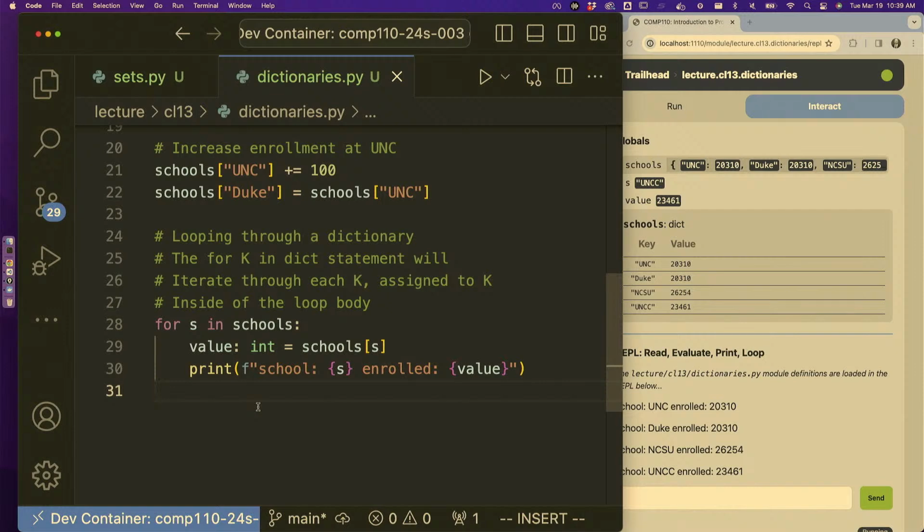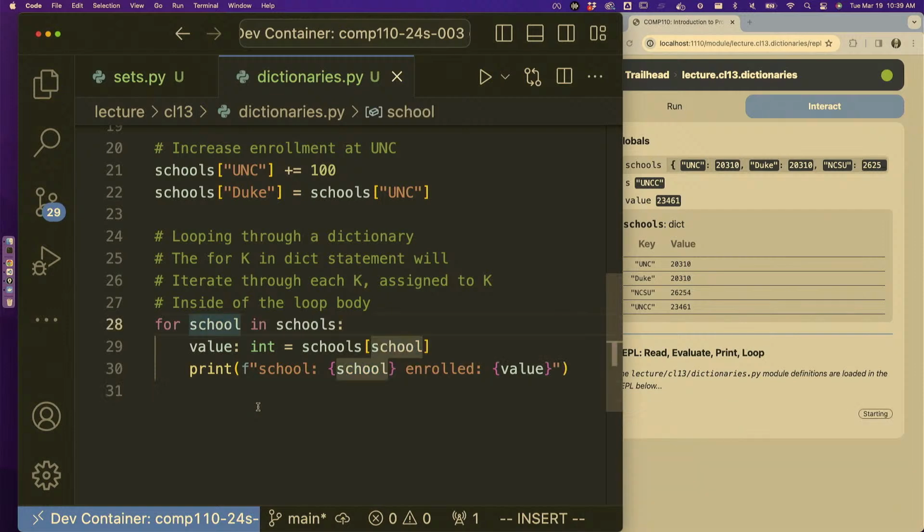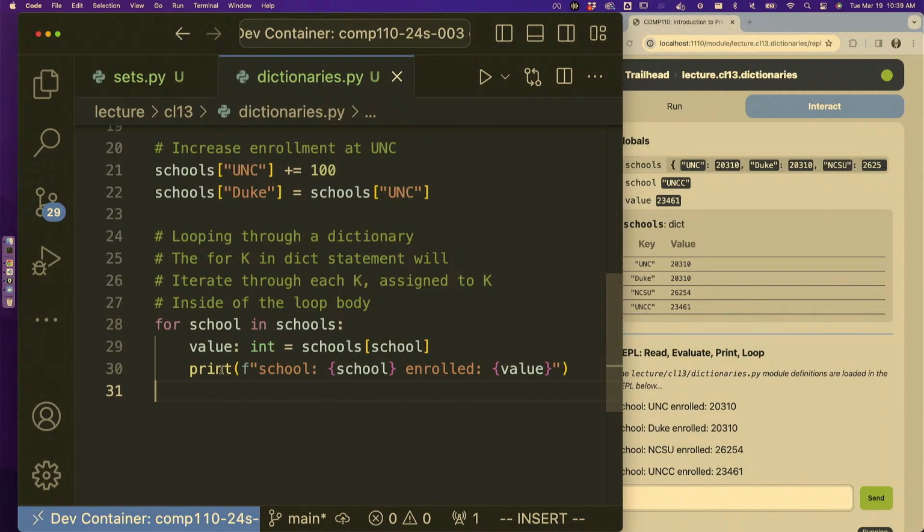But yeah, so what's the question here? What line is telling it to move on to the next key? Great question. So just like a while loop, when we reach the bottom, we go back up to the top, and it's just in the nature of this for-in statement that you know you're moving on to the next key. Great question.